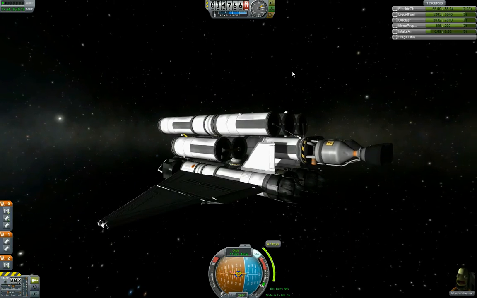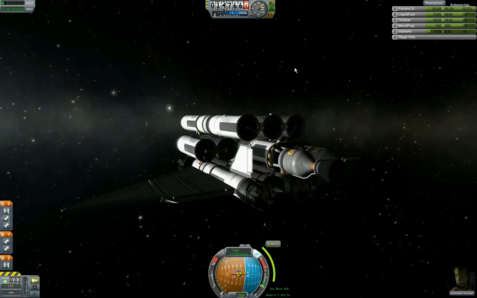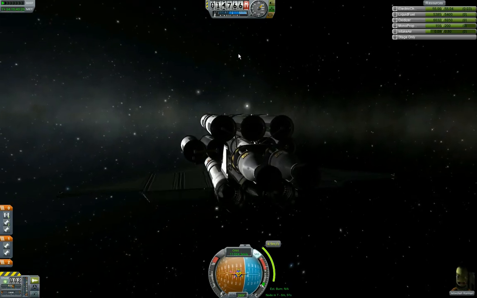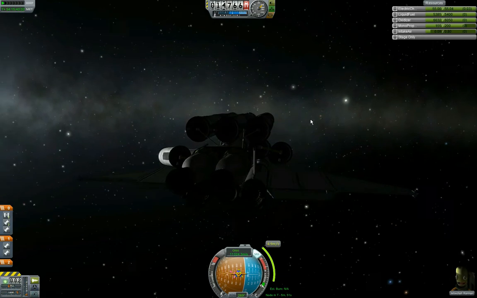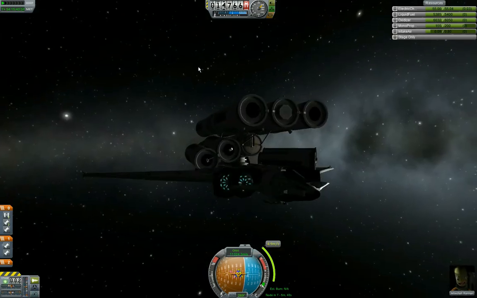Last time we set up to the Jool moon Laythe to land our spaceplane. I'm about halfway there now, and I'm going to fine-tune my encounter. Alright, I just ditched a bunch of auxiliary fuel tanks that I don't need anymore, since the fuel I have right now just about fits into the ship.